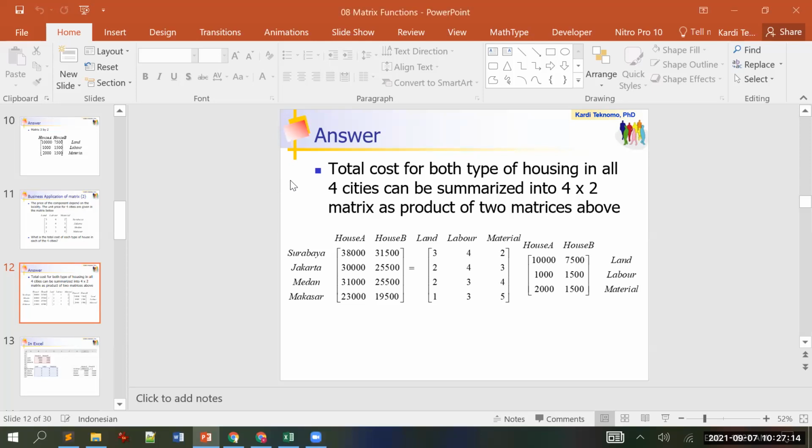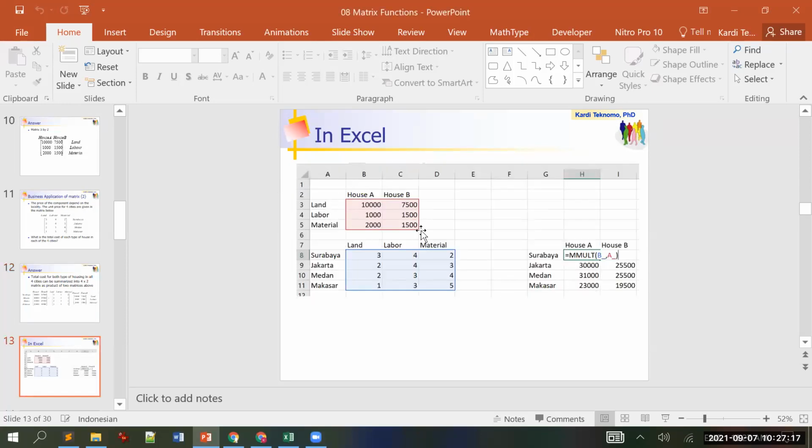How are you going to do it in Excel? Of course, now you put the matrix. The first matrix and the second matrix, and you keep names, for example A and B, and then you multiply. In Excel, you just use MMULT, that is matrix multiplication. Because this is an array function, you type the formula first, you select the correct size, and then press F2, Shift Control Enter. Okay, practice.